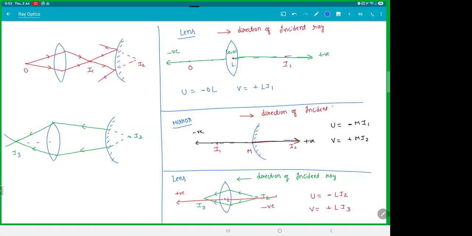Any doubts on the sign convention, please ask me. This is really important. All you need to do is mess up one sign and the whole question goes for a toss. And the same convention we'll use for lenses and mirrors and everything. You just keep following the light ray. When you talk about lens, don't talk about mirror. When you talk about mirror, don't talk about lens. So that's the best part. They're like three independent things. They don't interfere with each other.